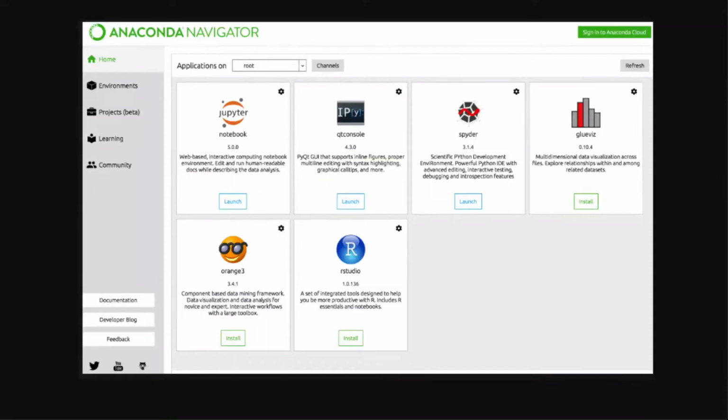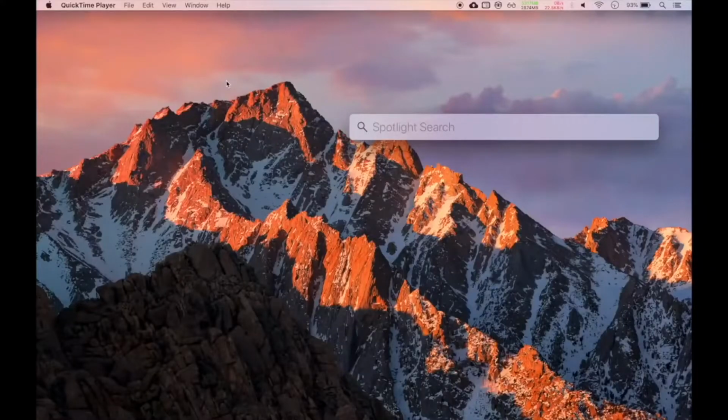When you install that, the Anaconda Navigator will open like this. In here, these different library softwares will be displayed. You have to just install them. Install the notebook, this is Jupyter Notebook. We'll use this in a later session. Install Spyder IDE. We'll use this for this session. And also install the Qt console if you need that. You have to see that applications on root is displayed here. Whenever you want to open any software, you can just click on launch and it will open that software, such as Spyder IDE.